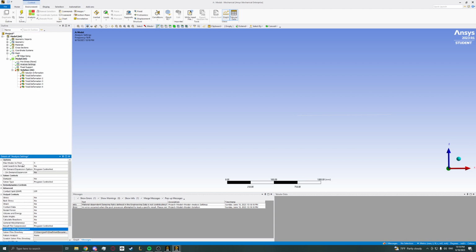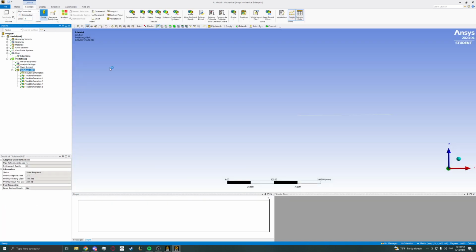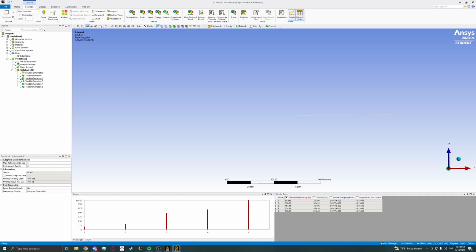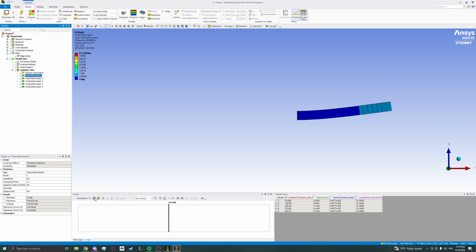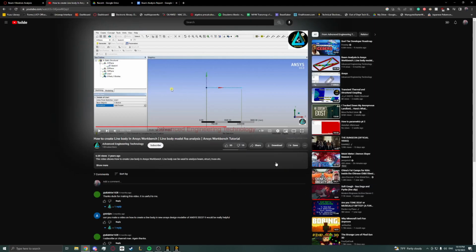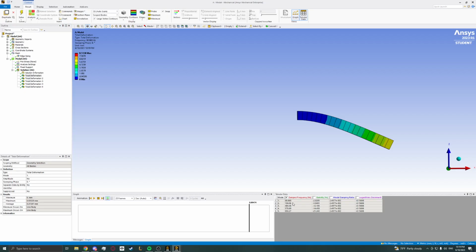Oh, so here under max nodes to find, just set that at 5 as well. I don't know why this is giving me problems. Yeah, so it should be around 80 hertz here.